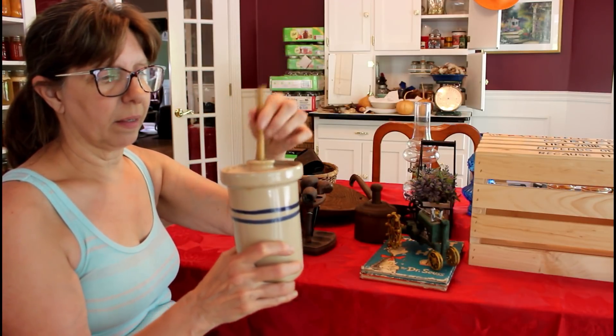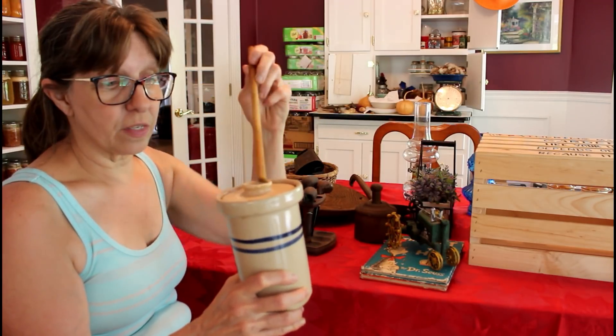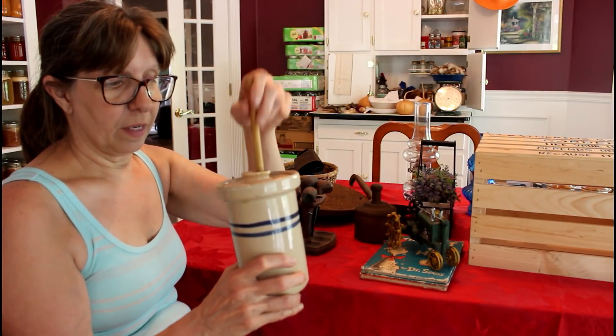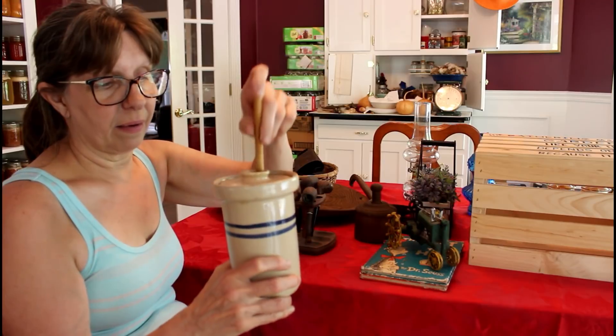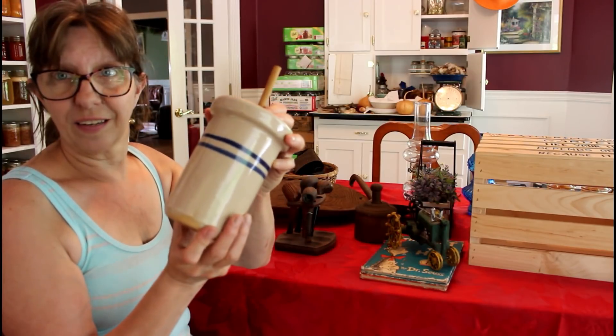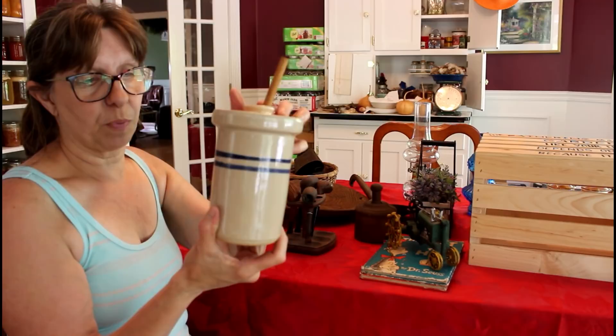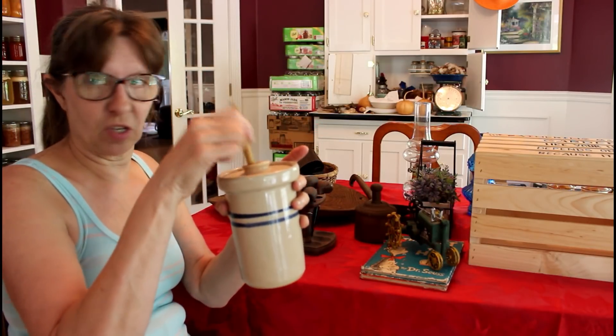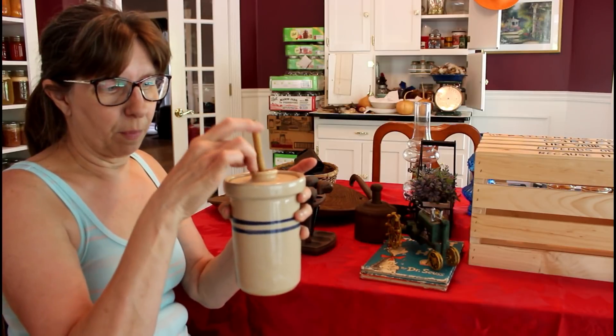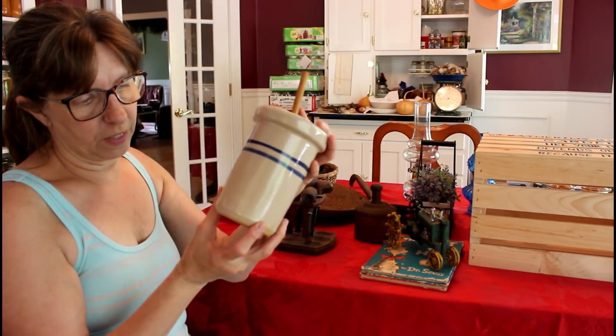This was another little thing Danny thought was cool — it's a mini crock that still has the lid and a little stick with it. He said he could make a bigger plunger if needed, and if it were a little wider he could make one to fit as a plunger. It's almost perfect for making just a small amount of butter — just sitting here messing with it. He's going to fix that up.